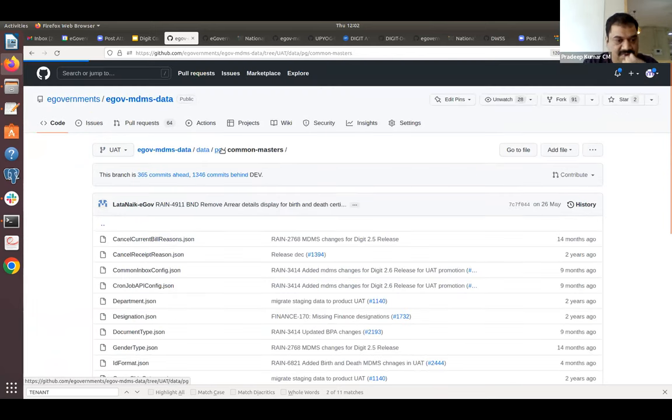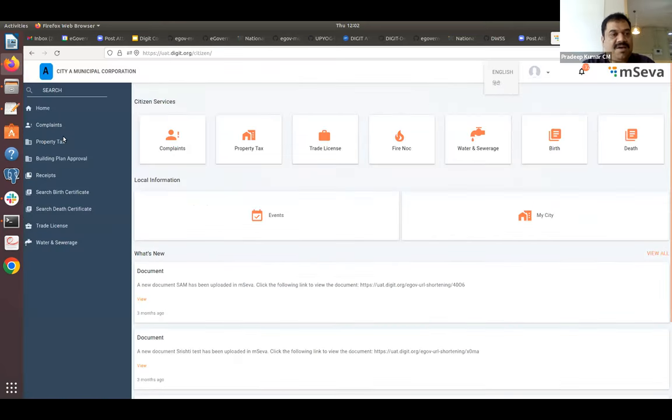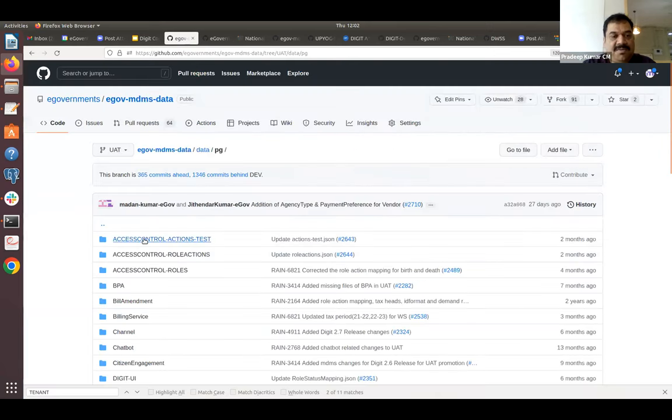The other thing we have is access control. When I log in, I'm getting some set of actions here, right? These buttons and all these things, as I said, each click is an action in our system. So how to map this is also very important. We have something called actions list. We have something called roles in our system and role action mapping. All these things we added here.